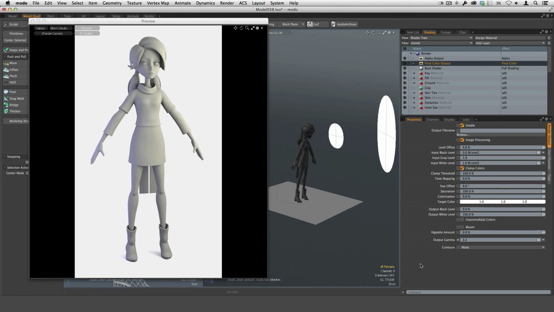And you can see also that if I had applied textures to the model and I was working with a 1.6 final color output, that it would just break my heart. I'd have to go back and then redo my textures. So you want to make sure to eliminate that headache and that heartache by making sure your final color output is set to your system gamma, which in my case is 2.2.